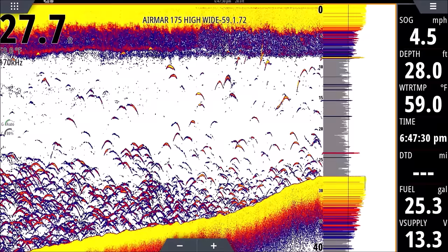Very important to know. Sometimes you can look at it and say, wow, those are huge fish. They may not be. If you're going very slow, chances are it's just sending return marks back over and over and over again. And it's just sitting under your transducer, absorbing all that energy. And the history makes it look like it's very long because it's just sitting there under your transducer. So those are good things to know.